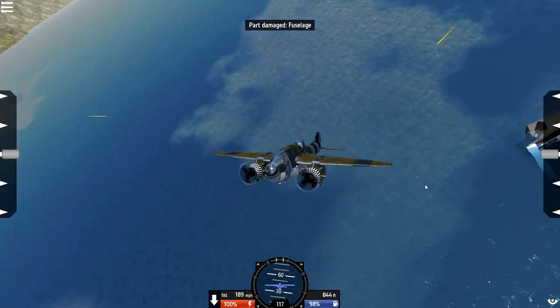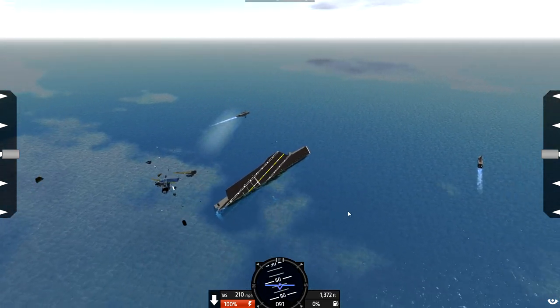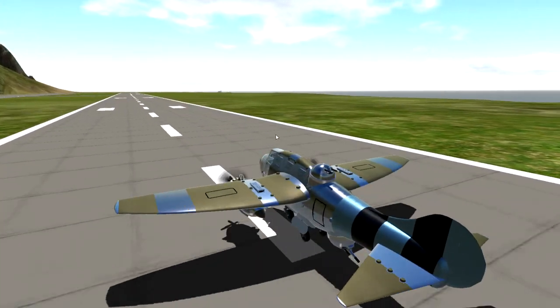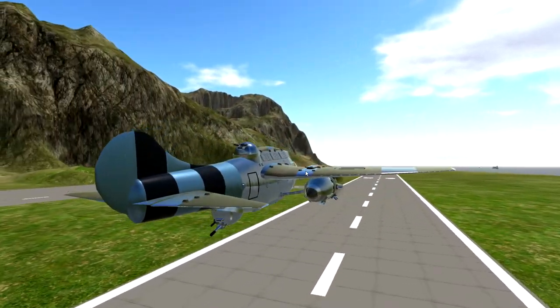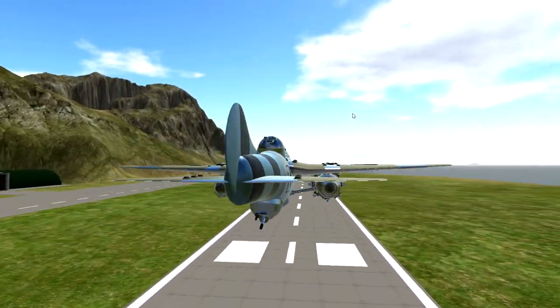Ah! Oh, I think it missed. I think it missed. We got more coming in. Oh, I just exploded. I just exploded. Hot diggity dog. This thing could definitely take some hits. It's actually pretty insane. But anyway, landing gear is going to come up. We're going to drop our bombs. We're then going to return, and we're going to go over the USS Tiny. And I think I actually want to attempt to land on that.